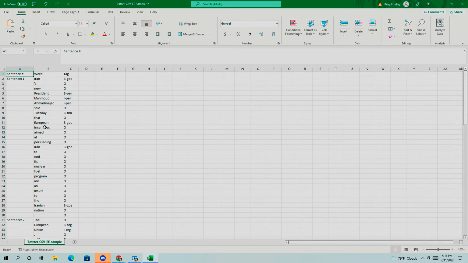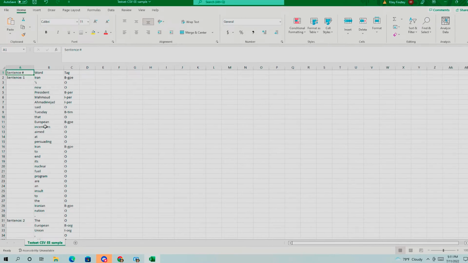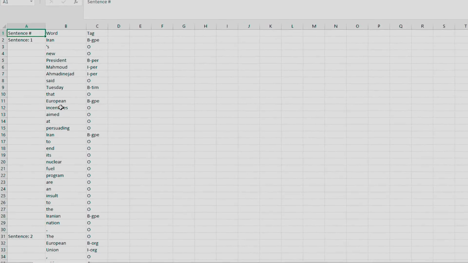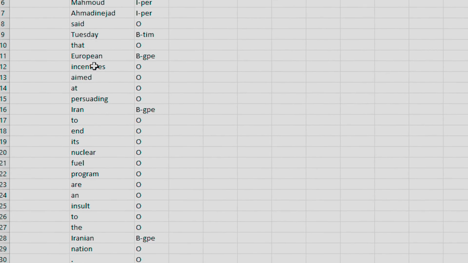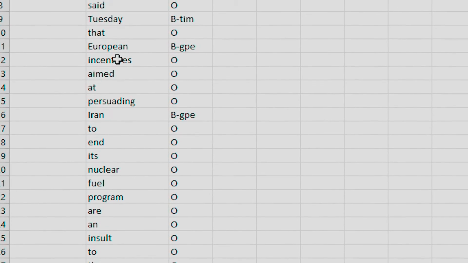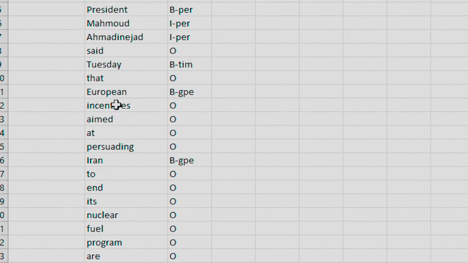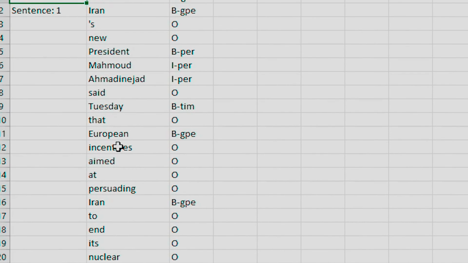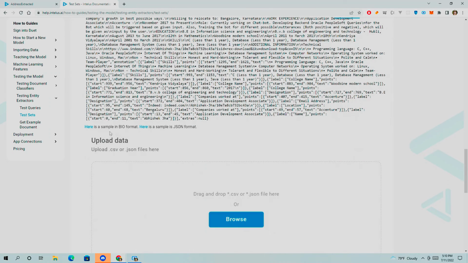In this format, each token, i.e. word, has a B, I, or O label. A period or a punctuation mark is also considered a token. The label of each token is represented in the tag column. If the label is O, it means that the word is outside the entity and is not part of any entity. If the label is a B entity type, it means that the word is the beginning of an entity type. And if the label is an I entity type, it means that the word is a continuation of an entity type that spans multiple words. You can download a schema format example in our documentation.